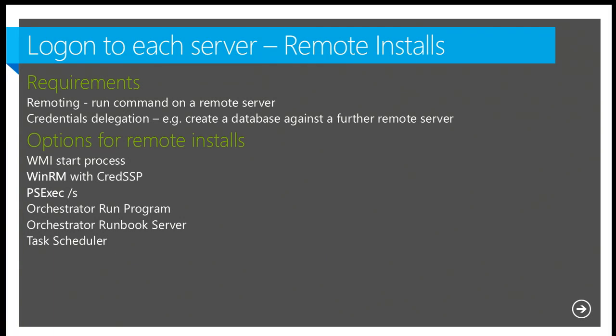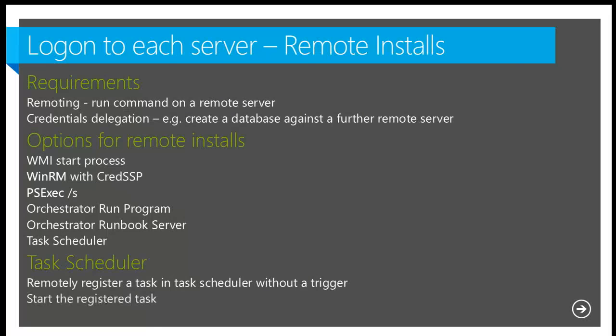Task scheduler is interesting. What we actually do is we remotely create a task against a machine without a trigger. Right? So it's a scheduled task, but it has no schedule. Then we start that task. Because it's running as task scheduler, it runs as a local service and actually has a local authentication. It's not considered remote by Microsoft Update, and it gets credentials delegation to be able to create something against a remote machine. So task scheduler just happens to be part of Windows. You get in a lot of trouble if you actually turn it off these days because Windows uses it itself. So we use task scheduler as the remote execution for PDT.